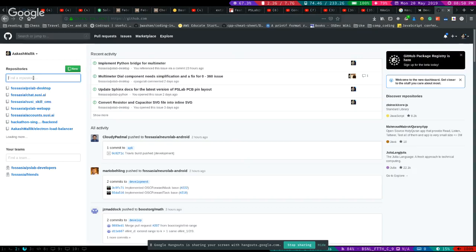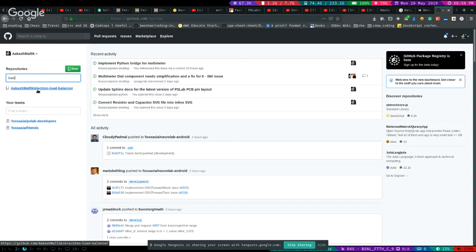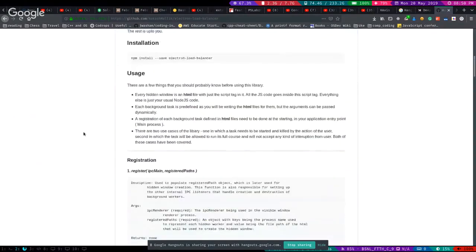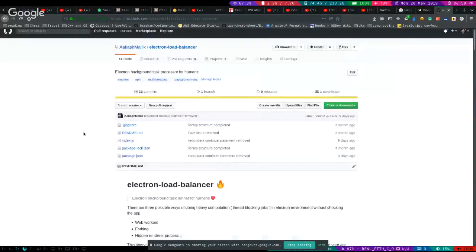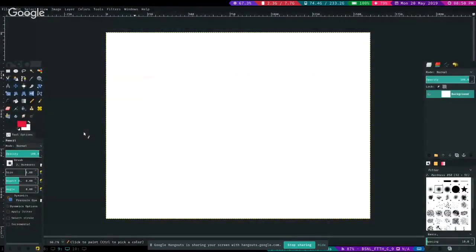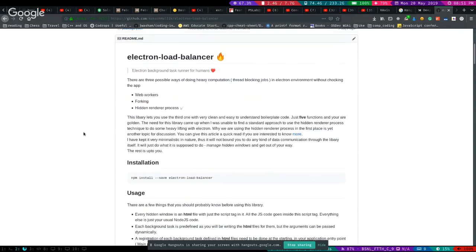If you go to my repository and look for load balancer, this is the library I wrote for Electron, and we are currently using this in PSLab desktop. It basically draws up renderer threads whenever you need to do background tasks. Now you'll realize in a minute why I had to write this library.